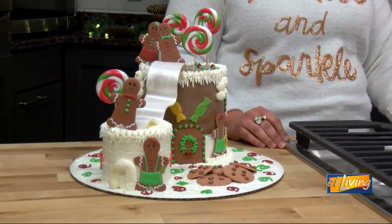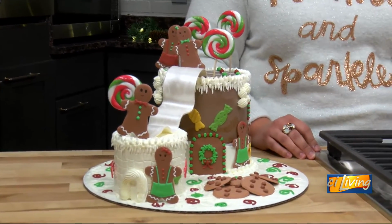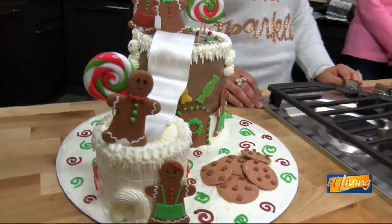Let's talk about this cake over here because it is equally beautiful. I love the suckers that you've got on the top, but that ribbon, fancy. Is that edible as well? Yes, that is actually made out of gum paste. Gum paste. So if I were to put that in my mouth, would it become like a gum consistency? No, it's more of a crunchy, sugary consistency. So it's like candy, basically. Yeah. It's super impressive. Thank you.